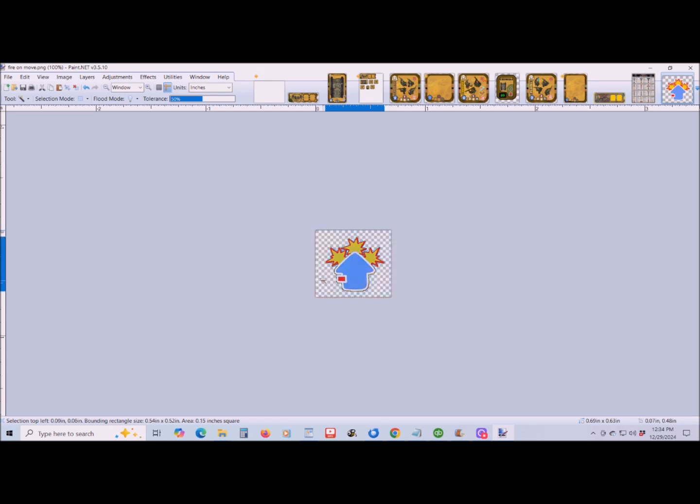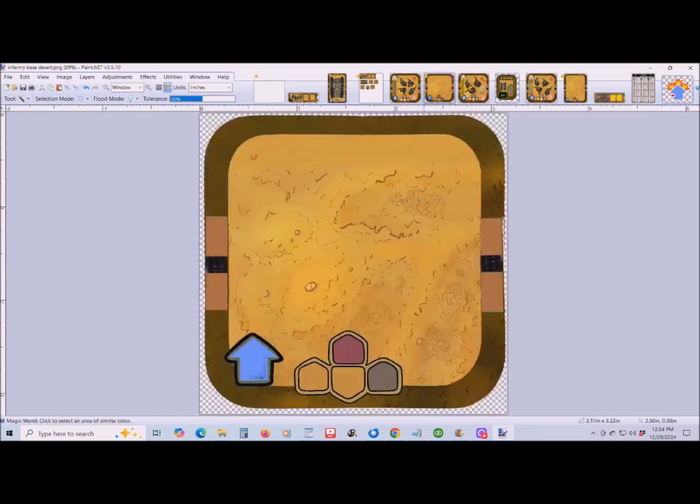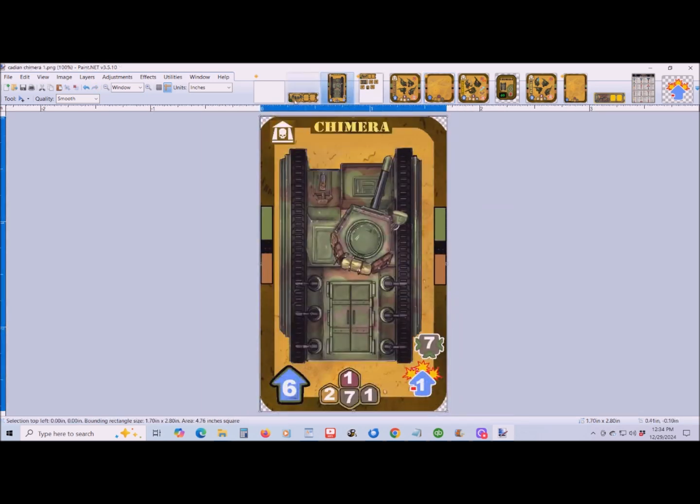Use Control I. You can also pick it up from the menu up here, Edit menu, and now we've selected everything that's not the clear. Control C will copy it. We'll bring it over to our infantry token. Control V will drop it in. And now I have Fire on the Move. I can use my text tool to put whatever number in here I want. I can position this however I want. So you can make whatever tokens you want with this. I'm going to Control Z to get rid of that. This is my Chimera that I made for my Cadians.